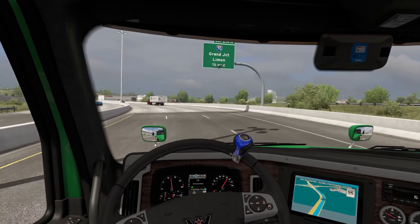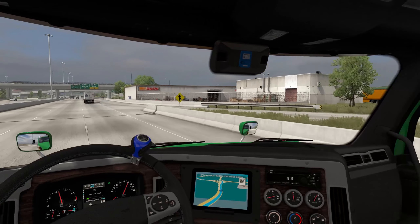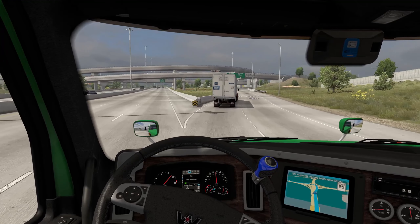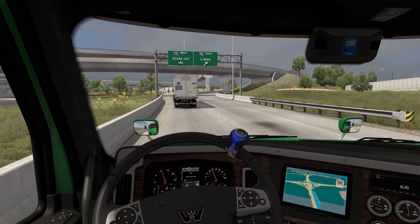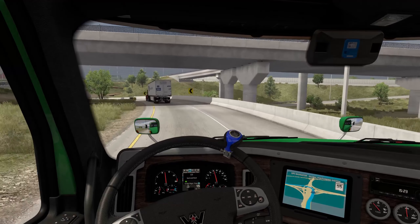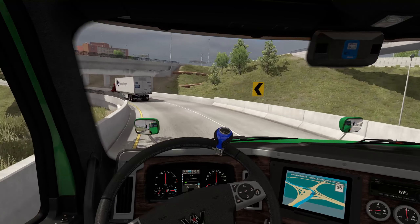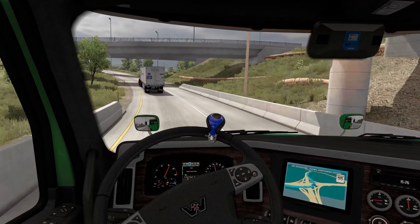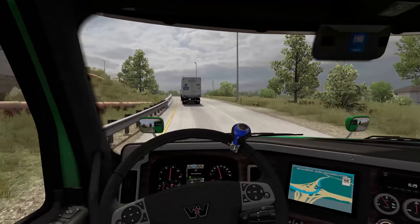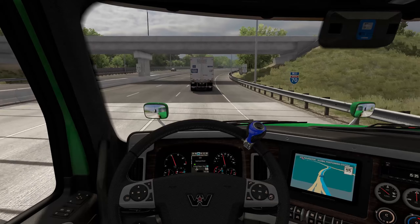It looks like we're getting off up here — exit right, and then exit right again. So we're going to be heading down towards Grand Junction on 70 West. It looks like someone is getting on their brakes over there, so we're going to get on our brakes as well. No cars behind us which is nice. Back up to 65 here — it is 55 still on 70 West, minimum is 40. That's different because in Illinois the minimum is 45.